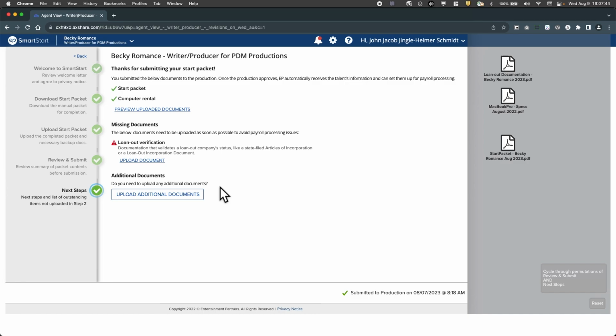Now, one thing to note is that once they submit to production, they are not allowed to go back in the sense that all these are grayed out and disabled. And every time they come into this particular talent, they'll only see this, and basically this allows them to close any loophole or any remaining details, like the loan verification. Now this is how it's supposed to be displayed. This is what it should have been on the previous state. But anyway, yeah.